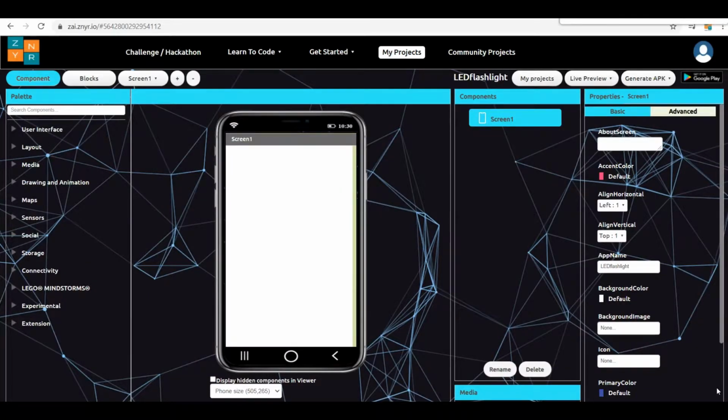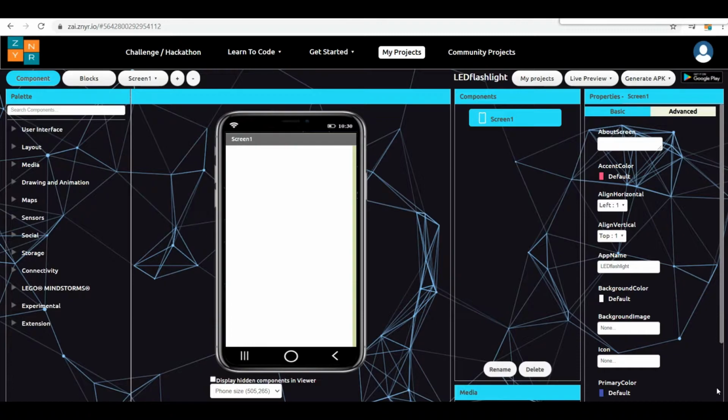So in today's session, you're going to learn one more interesting application of an LED flashlight, or we may call it an emergency flashlight, which will help in the dark spaces of a room. It means that when the light is on, the flashlight will be off. When the light is off, the flashlight will automatically turn on in our mobile application, where it could help in the dark.